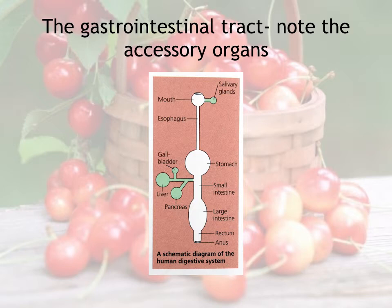Food goes from the mouth to the esophagus, to the stomach, to the small intestine, to the large intestine, to the rectum, and eventually gets pooped out of the anus, of course. What you should remember is that the accessory organs do not lie directly on the line where the food is passing through—they're involved in secreting different materials that are used to help digest that food.